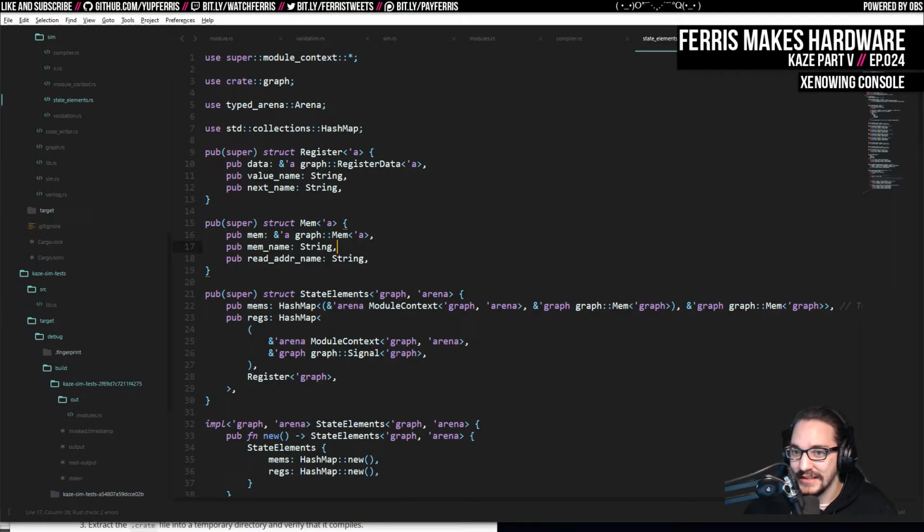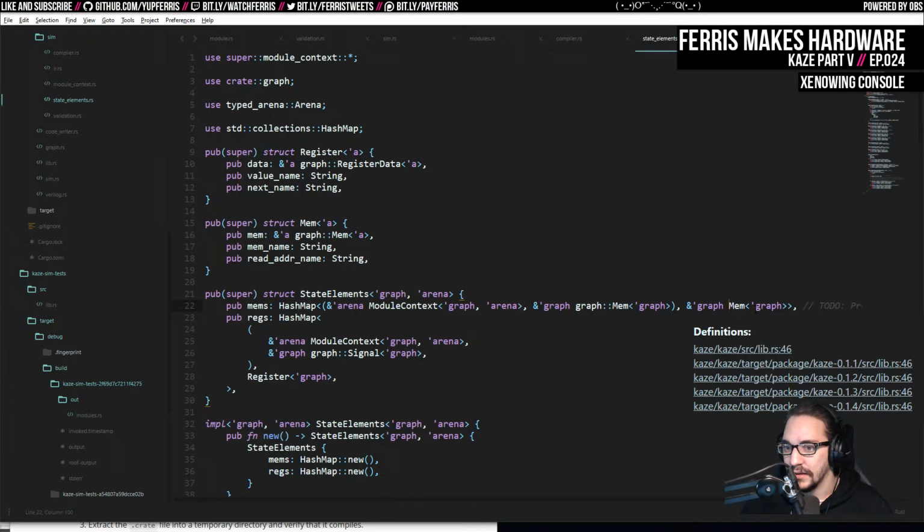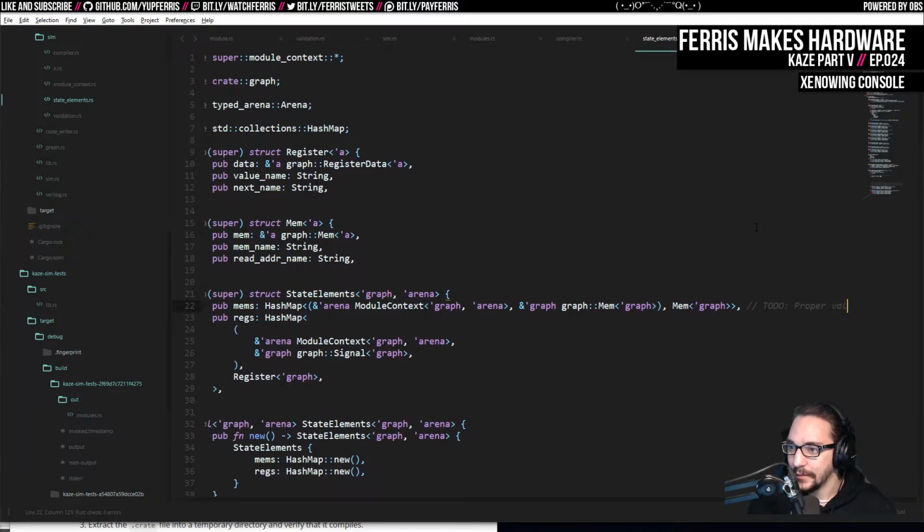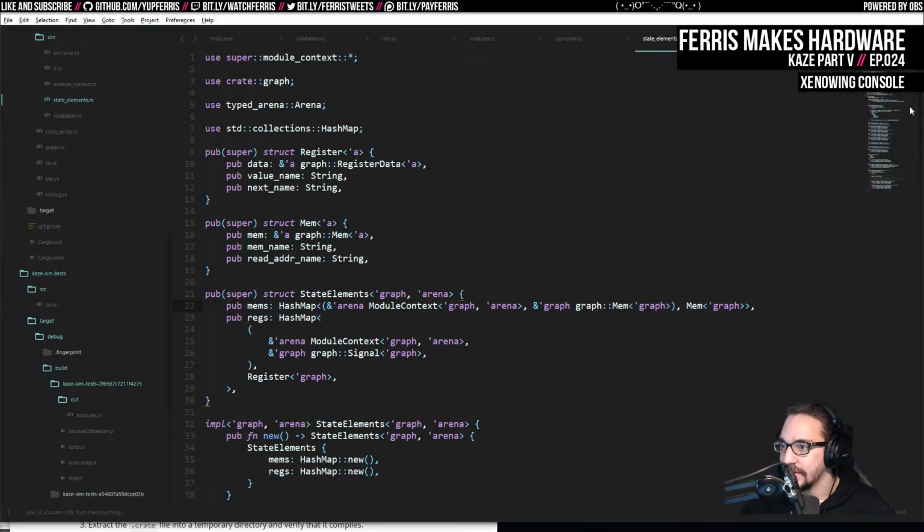Let's see. Yeah, so now in here, this hash map for the mems needs to be this mem. That's what we want. And I think, yeah, well, this. That's what we want. I think, yeah, proper value type, and that's what that means. So we can get rid of that to do.